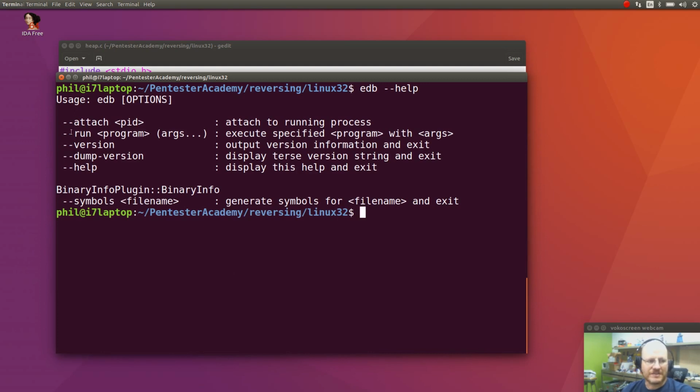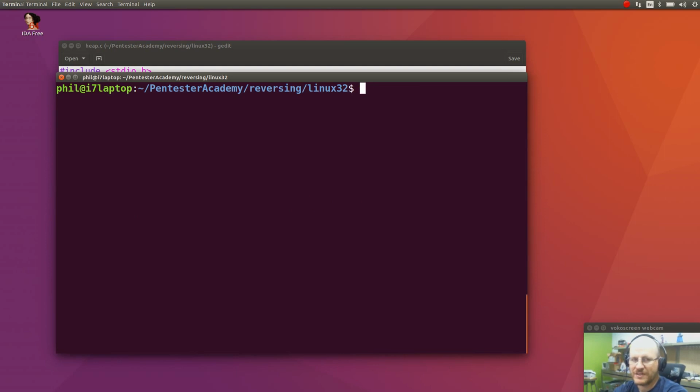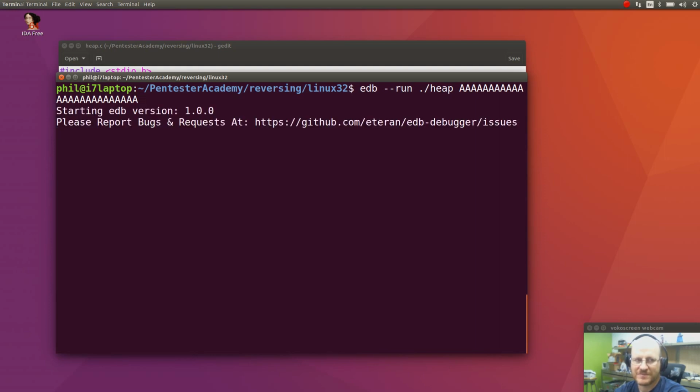And here it says I can use --run and a program with arguments. So let me go ahead and do that. edb --run ./heap, and I will give it a few A's, a few more than I should have. And we will see what happens.